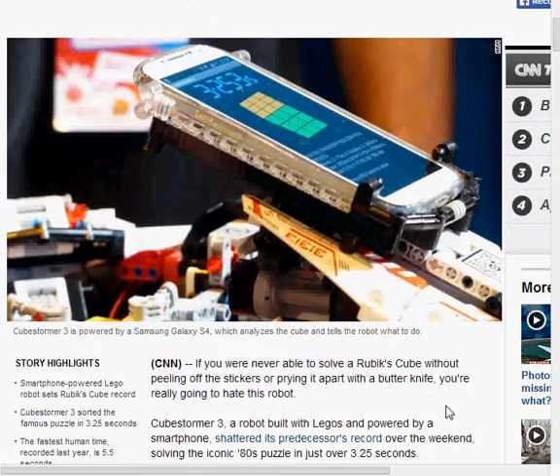Now to end with my final thought: if it's possible to make a robot that solves a cube in that short a time, why not something else? Like, build cars in, I don't know, ten minutes — heck, ten minutes would actually be pretty quick. Then everyone could have a car. Or better yet, have a robot that knows how to drive a car. Oh wait, that's already done. Hopefully next week we'll have something else to indulge in. This is Joel Maurer from Current Tech News, signing off.